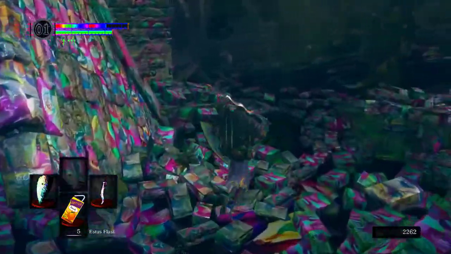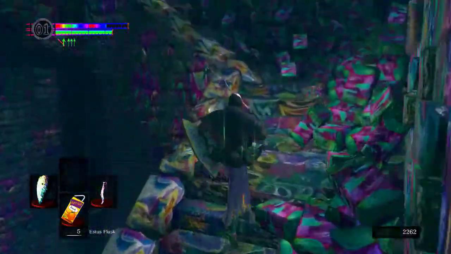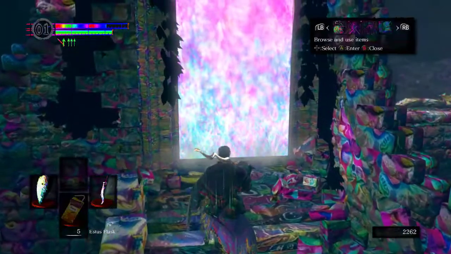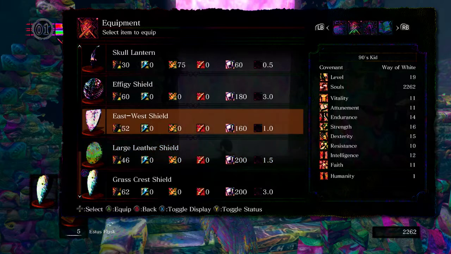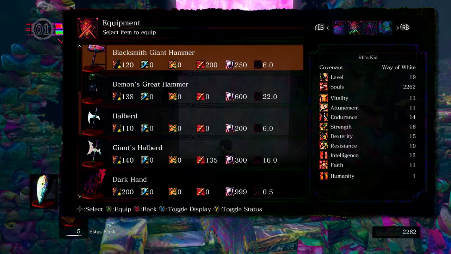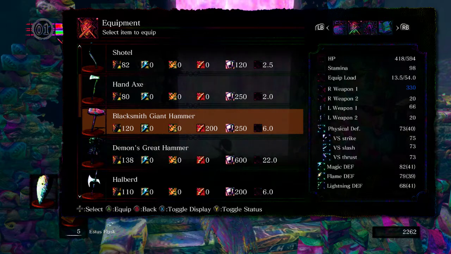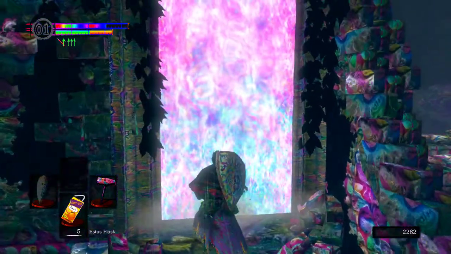Do I want to change weapons before the butterfly? I don't know. I think the flamberge is probably the best I got. I don't think the shotel's gonna be very good against the butterfly. I don't have any ranged weapons apart from fire bombs. So I'm not sure what you have in mind there, but I guess the blacksmith hammer, because it does lightning damage, might be better. It's very slow.